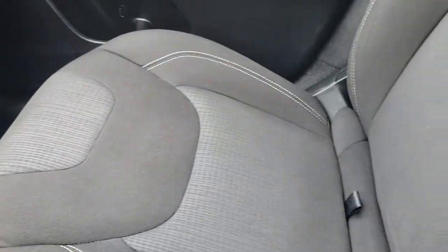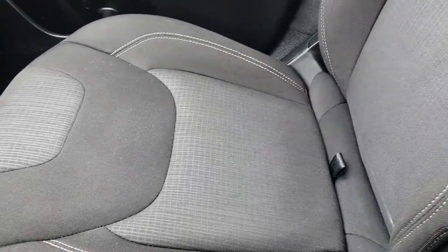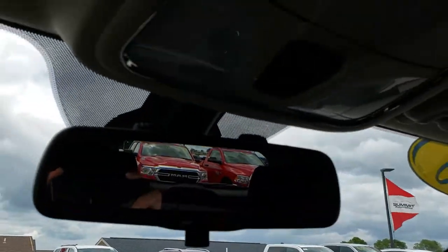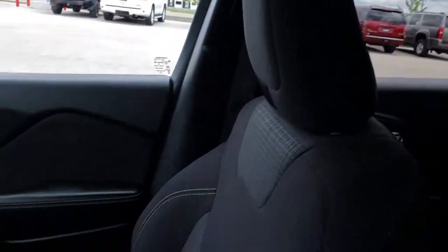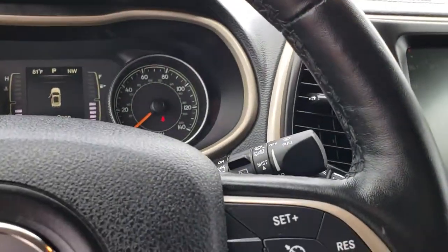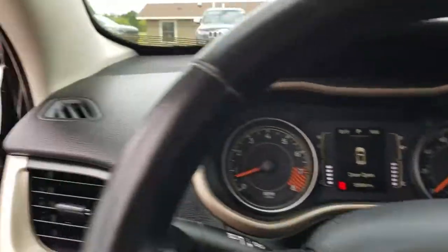The passenger seat is very clean as well — no rips or tears on that. You do get storage in that seat as well. It has the all-weather floor mat on that side. You get the 911 and assist buttons on your mirror. Those are always active with the vehicle — you never have to pay a subscription. And you can see that the headliner is really nice and clean. That seat lifts up and there's storage underneath there, which is pretty nice if you've got valuables you don't want to take with you and want to put somewhere people aren't going to see them.